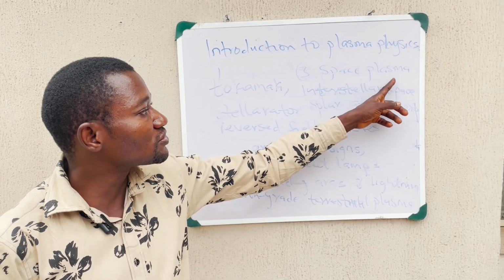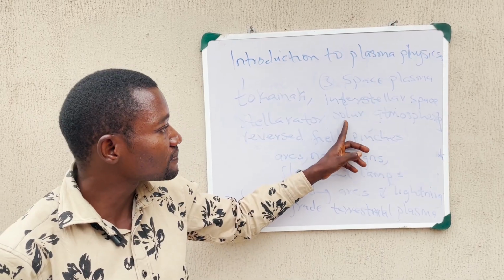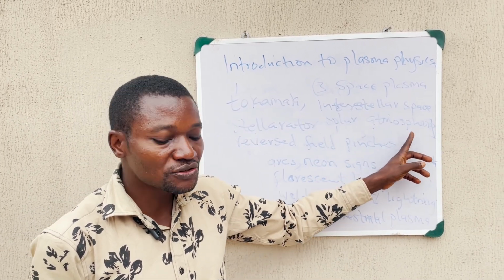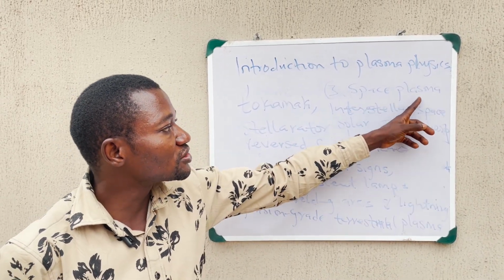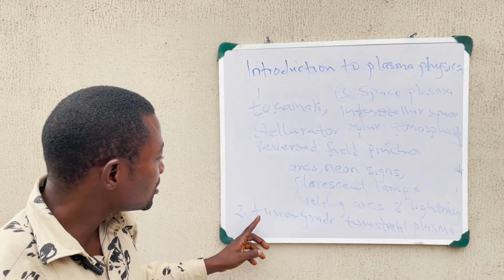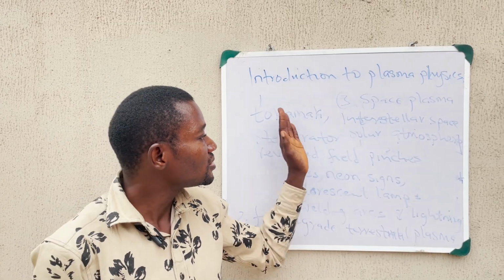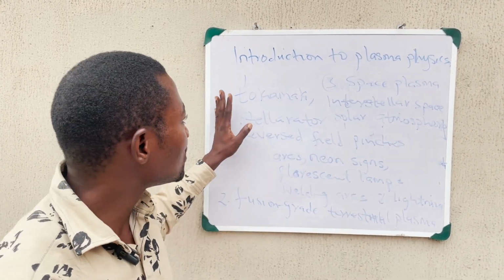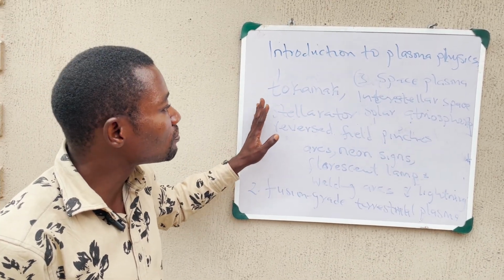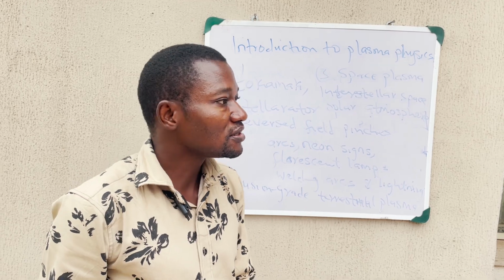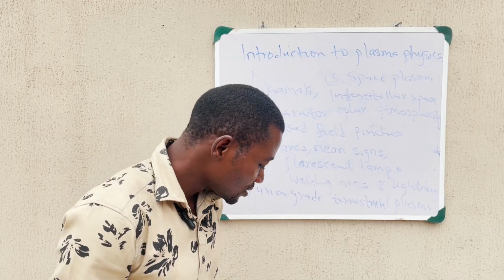Like I said, in space plasma we talk about interstellar space. Here we have plasma; this is a natural one. Plasma is found in the solar atmosphere. So the space plasma is a natural one, while the fusion grade terrestrial plasma using Tokamak, stellarator, and reversed field pinch is plasma that we produce in the laboratory. Even the first one, they are all ways that we produce plasma by artificial means. This one is natural. Plasma is found in space.